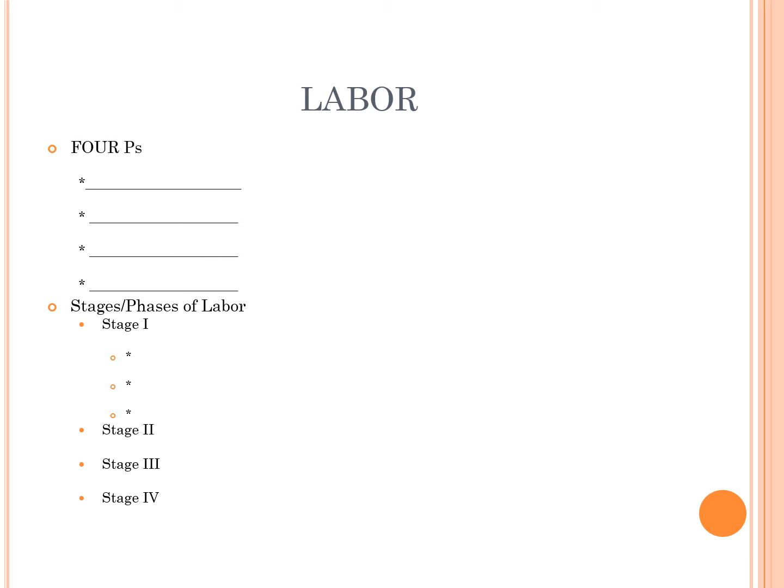Stage 4 is very important. This is that first 4 hours post-delivery, okay? You're going to see the heaviest bleeding in the first 1 to 2 hours, and then from then it should get lighter, but it's very critical that you're assessing your mom often and frequently to make sure she is not bleeding too much.